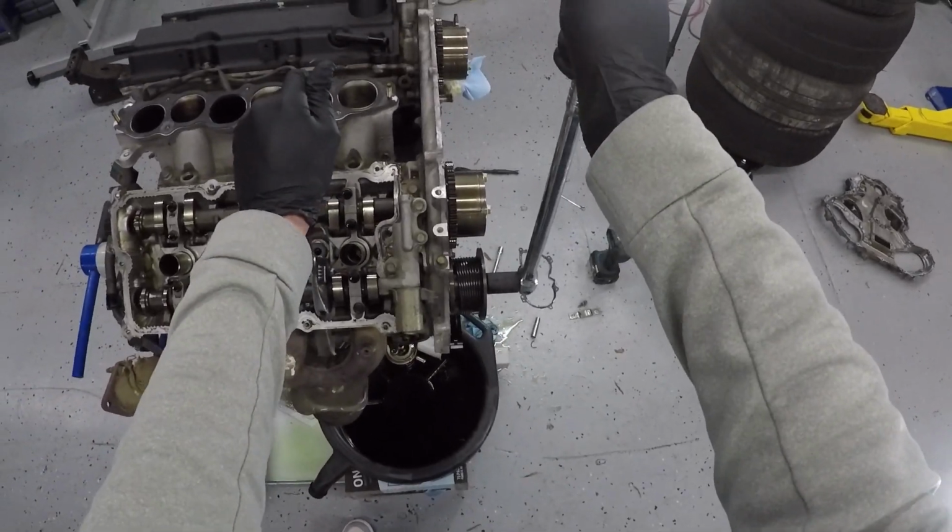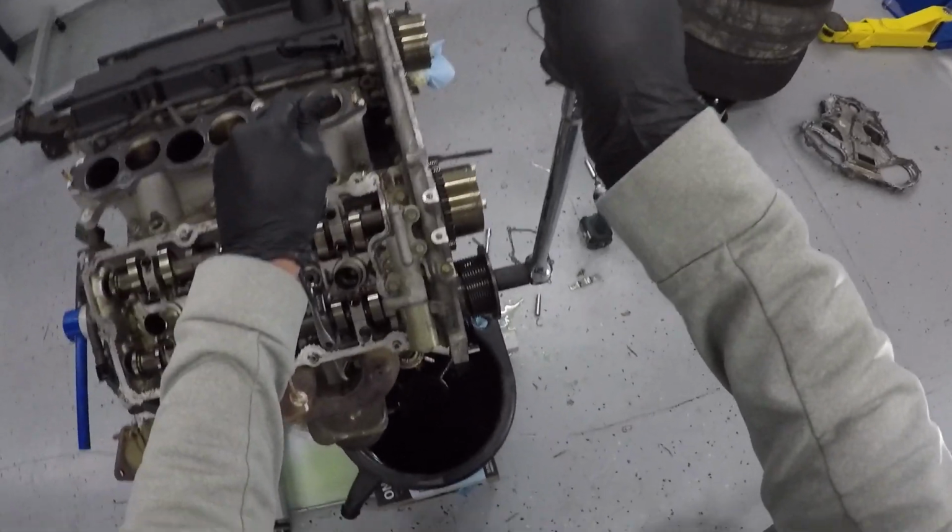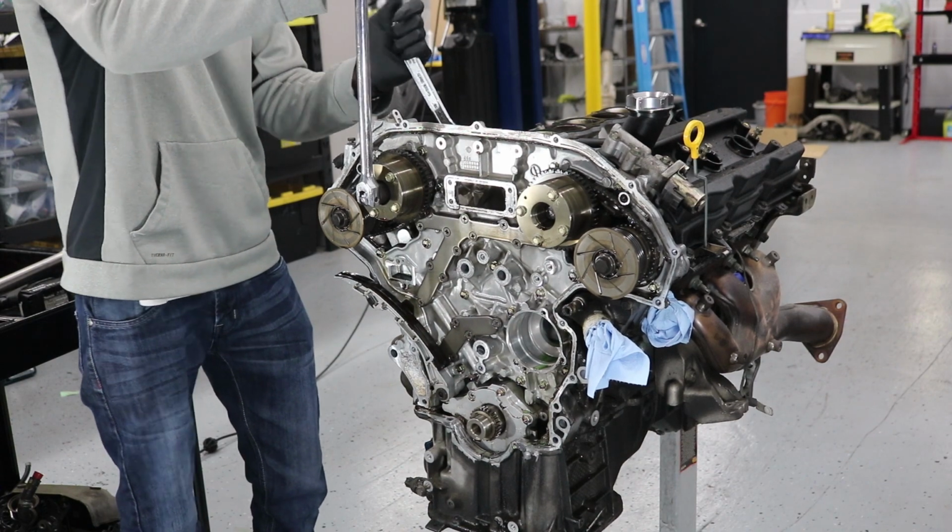And now I'm using a crescent wrench on the hexagonal portion of the camshaft and a 17mm on the breaker bar.